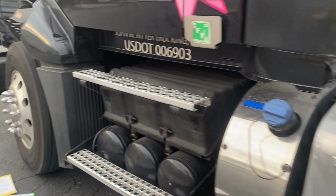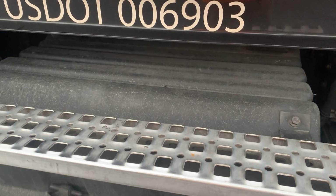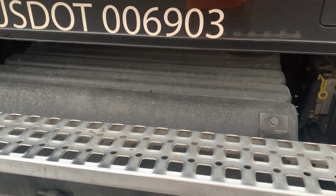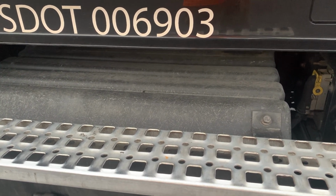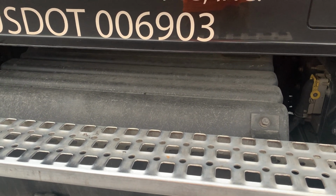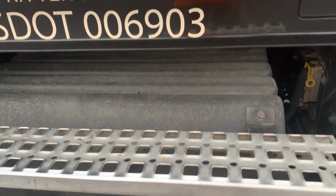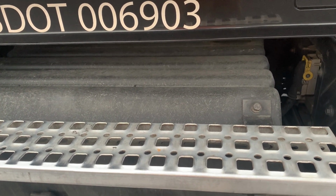Battery box. The battery box on this tractor sometimes is behind the catwalk, on this one is under the driver's seat. Battery box is securely mounted, not damaged. I'll check that all wires are tight, not frayed. You do not have to open up the lid. All you have to do is describe.